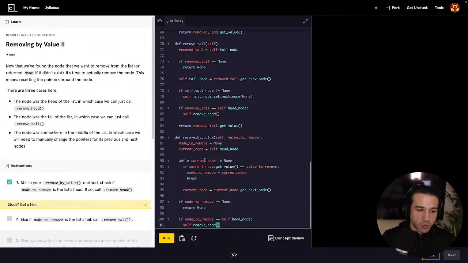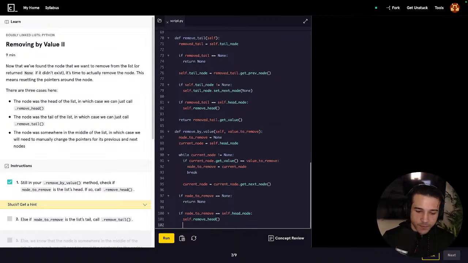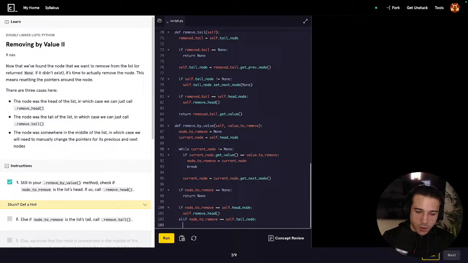Else, if node to remove is the list tail, call remove tail. Elif node to remove is equal to self.tail node, self.remove tail.